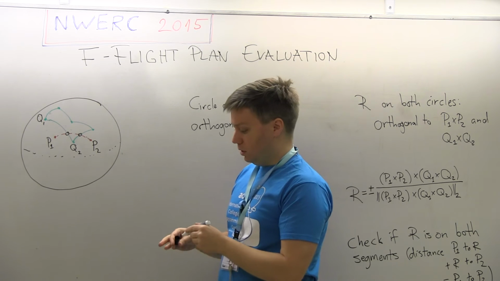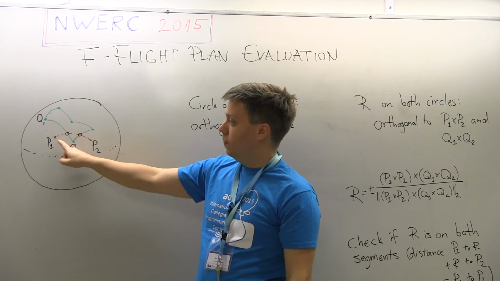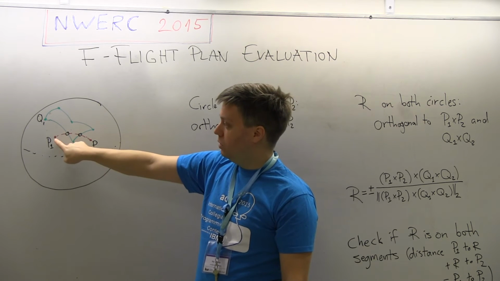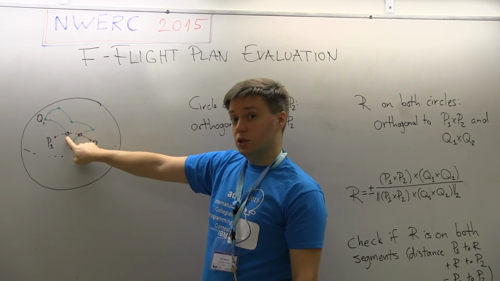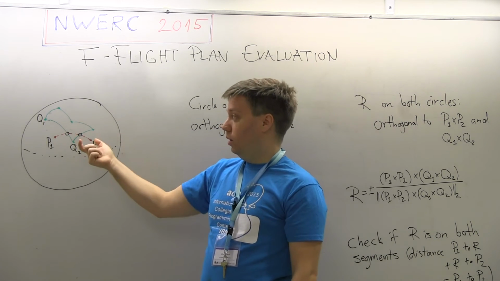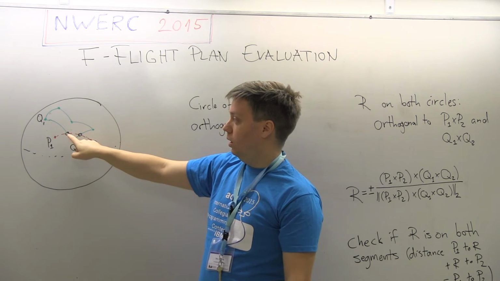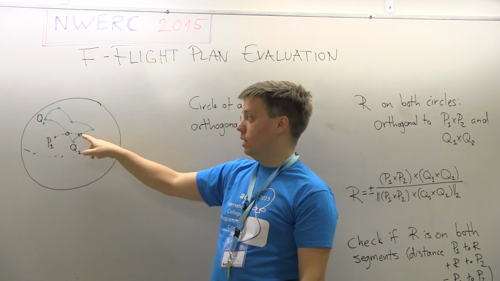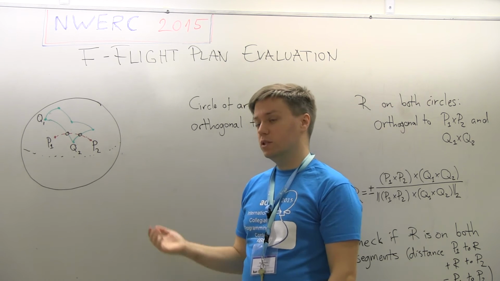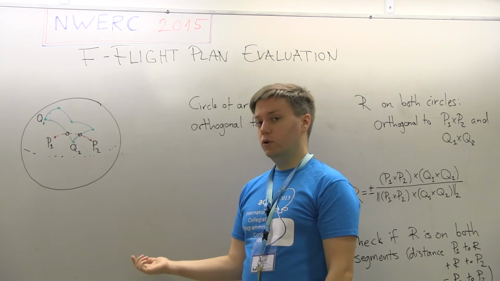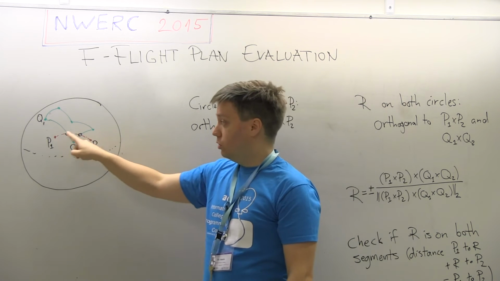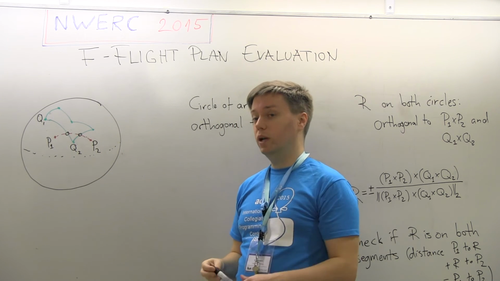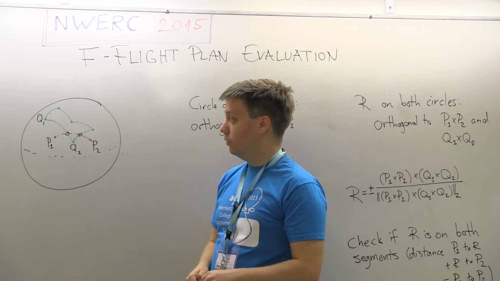So once we found those intersections, we're basically done, because now we can sort these by the distance from the first point. So then we know that first there's a stretch from P1 to this first intersection point, where we're over water, in this case. And then there's a stretch from the first intersection point to the second one, where we're over land, and then so on. Next stretch would be over water. And in the problem statement, it was guaranteed that the very first point of the first part of the route was over land. So we knew from the initial point whether we were over land or water, and then one can just keep track of this as we go.